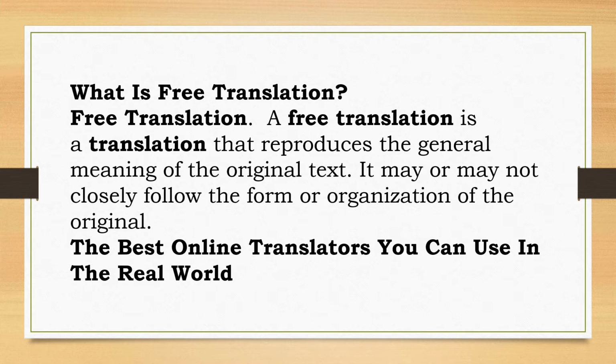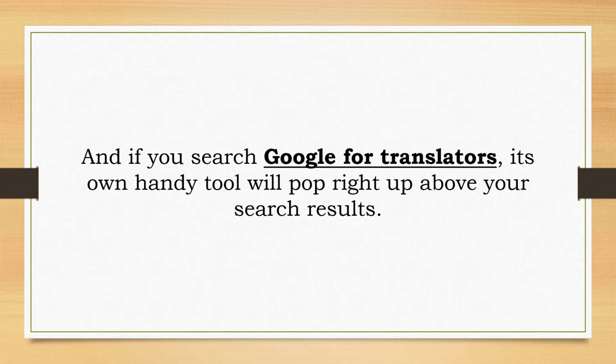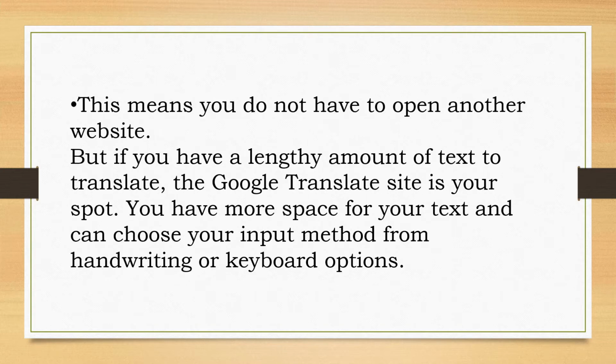The best online translators you can use in the real world. 1. Google Translate. One of the most popular translation services is offered by Google. And if you search Google for translators, its own handy tool will pop right up above your search results. This means you do not have to open another website. But if you have a lengthy amount of text to translate, the Google Translate site is your spot.